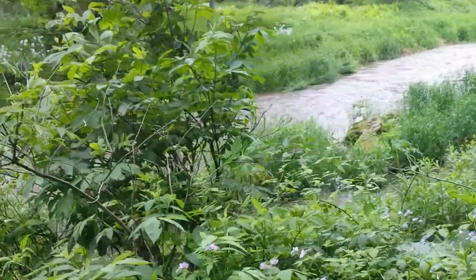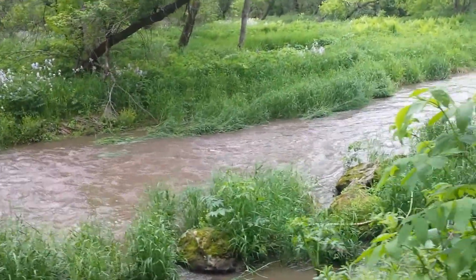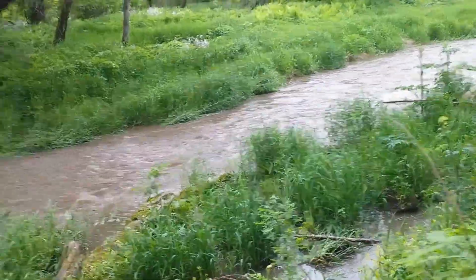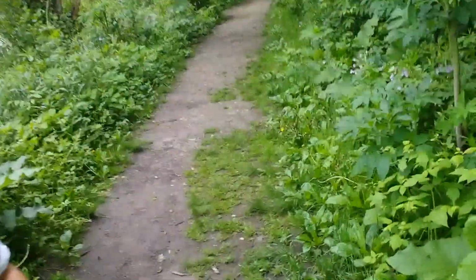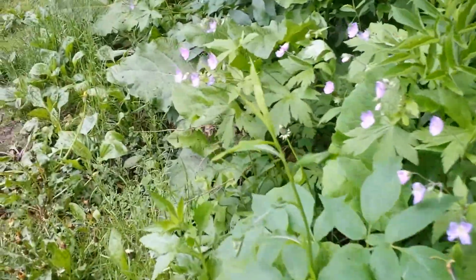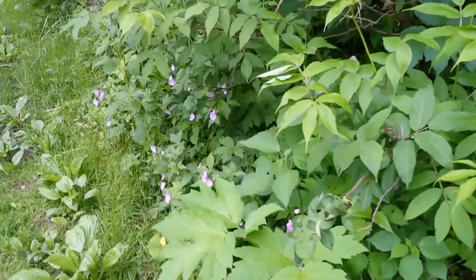So the creek looks like it's running pretty solid today. You can see that it's really rushing through here. Yeah, I'm guessing they got some decent rain last night. We did too. See, this is what you're named after right here. These guys right here. Wildflowers. Because you usually always point them out. Wildflowers, yellow ones! You always say wildflowers and then you look at them. And that's how you got your name.